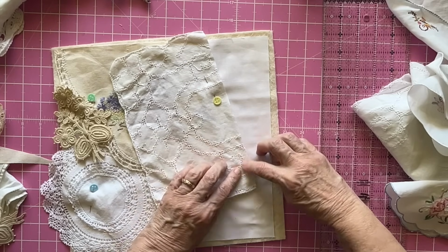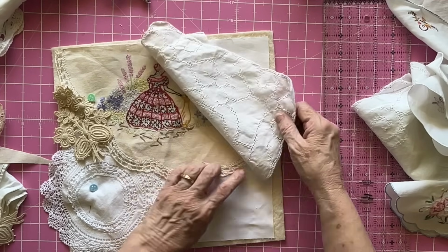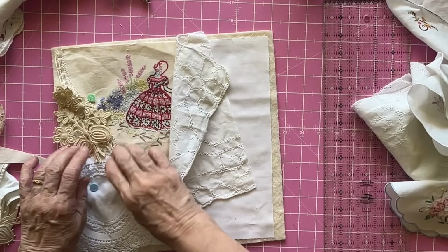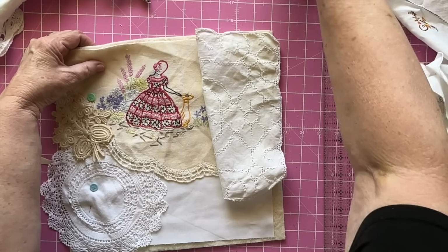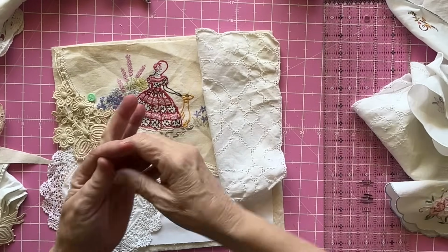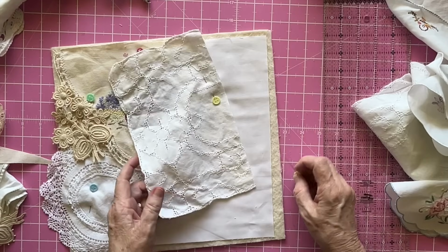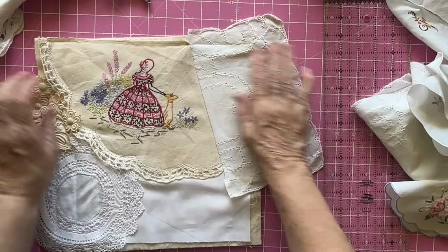I'll just check to see where I'm up to so I don't sew down here, because I don't want to sew down there. I want to be able to put other things underneath or on top of that without fearing that I have to sew down there at a particular stage. Like I said, I'm not great with pins. I've already stuck myself once just then. But I'll go to the sewing machine and I'll sew this and come back.